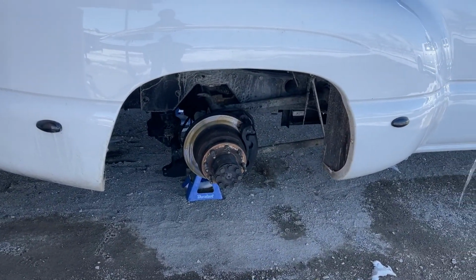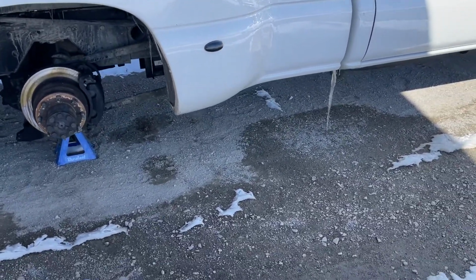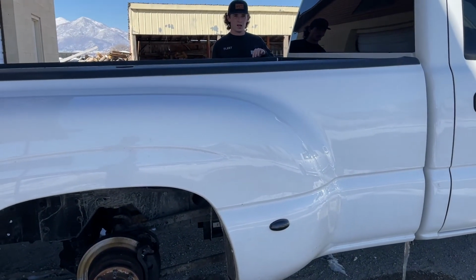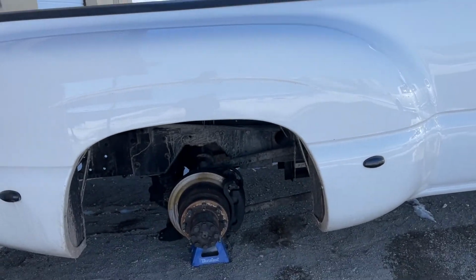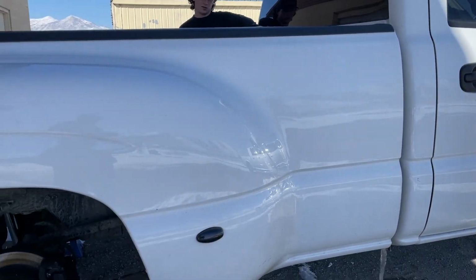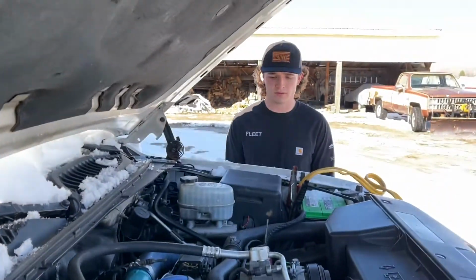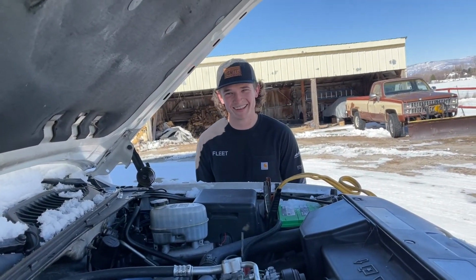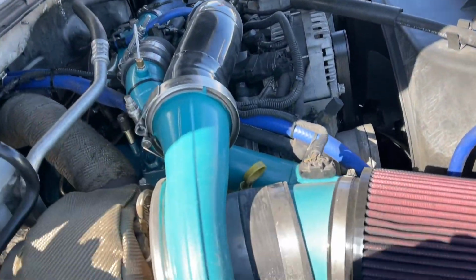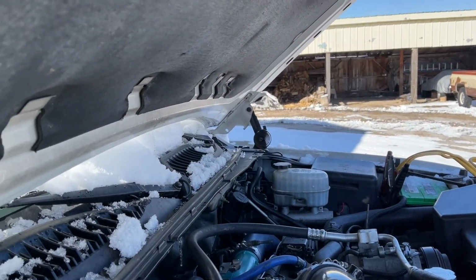Let it charge. It should go into high idle in a minute. We'll let her charge up for a minute. Where's the exhaust at? Just one. Yeah, there it goes. High idle. Certified shit box. That's all we buy around here. Take two. It's only been charging for 30 seconds.